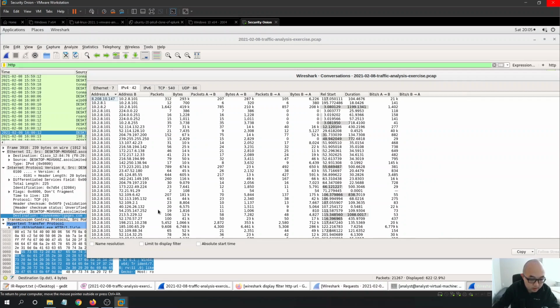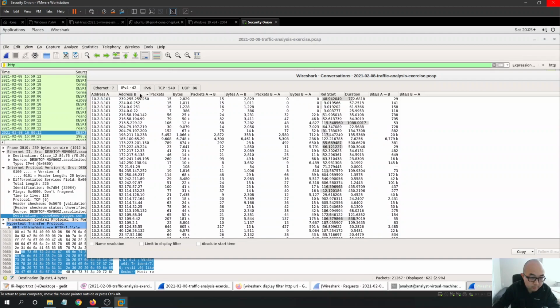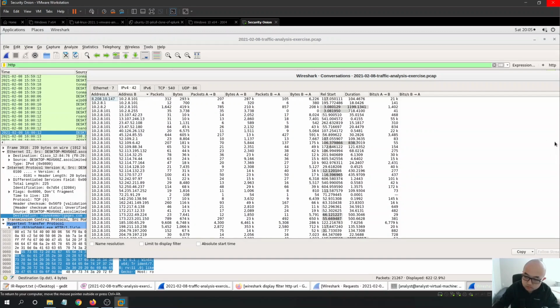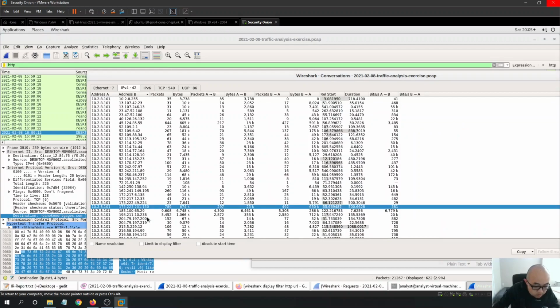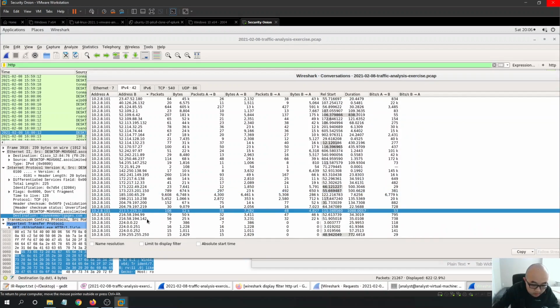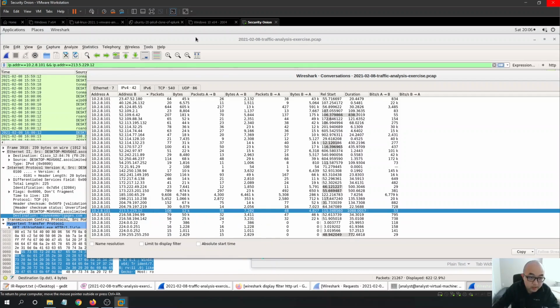We can see that if I sort by the external IP address, I want to see what kind of conversation was being made between the 213 address and our host. Because I want to figure out the URL, you can prepare it as a filter in both directions, A to B. So you want to just filter this out.